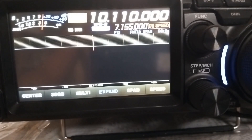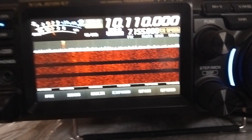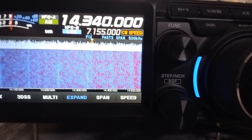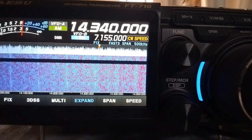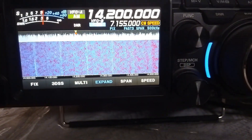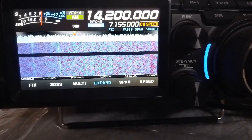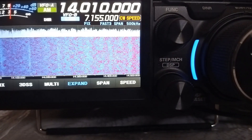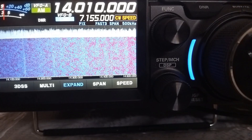I checked SWR first on 30 meters and it was around 4, shattering my interim dream of working a lot of stations on the 10 MHz band. SWR on the upper end of the 20 meter band was around 2, which was quite expected, and similarly at 14.200 MHz. SWR was slightly above 2 at 14.010 MHz, within the tunable range of the built-in automatic antenna tuner of my FT710 radio. These findings suggest the resonance is still below the lower end of the 20 meter amateur radio band, and I will have to trim the elements before the loading coil once again.